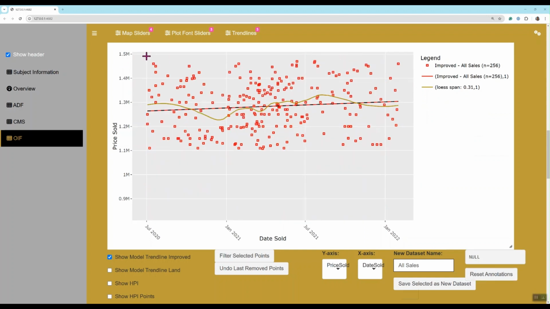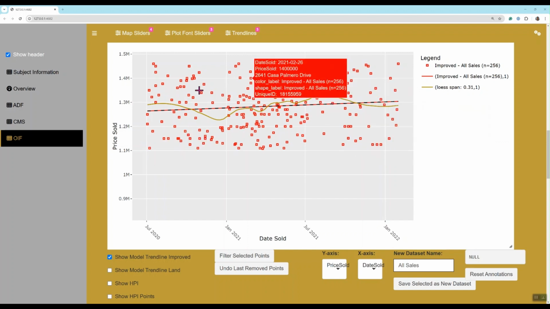So there was all that data cropped from 1.1 to just under 1.5. Now we've got the filtered data down here. So that is 1,260,000 to 1,304,000, and that's about a 3% increase now. So we went from a 40% increase just by filtering that price down to a 3% increase.